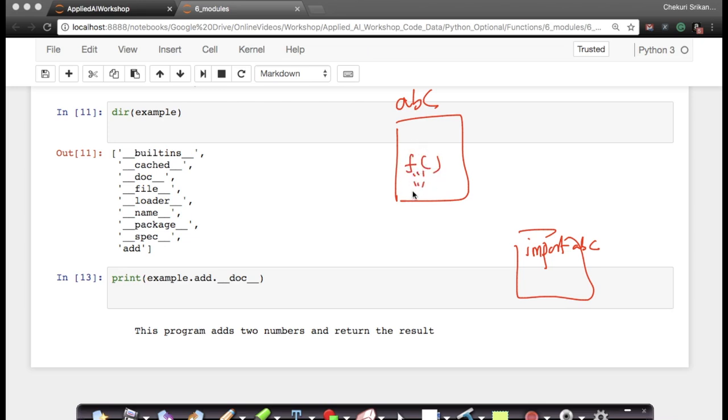If somebody has written the doc string for f, I could just say abc.f.__doc__. Now this will tell me what exactly f is doing. Even though I have not created f, I have not created abc, someone else has done it. So when you have to use others' code, when you have to use others' programs, it's very, very useful. So when you write your code also, please try to use docstrings so that others can understand what you're doing.